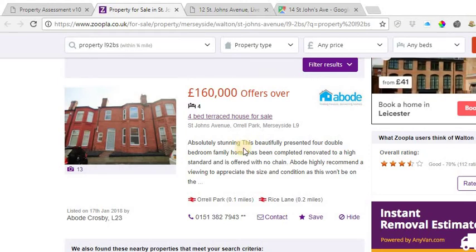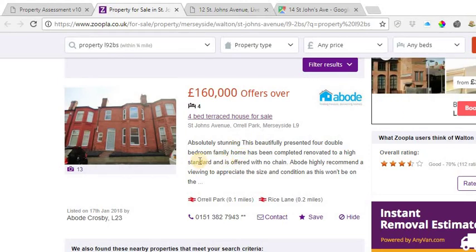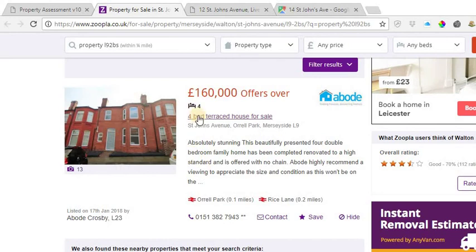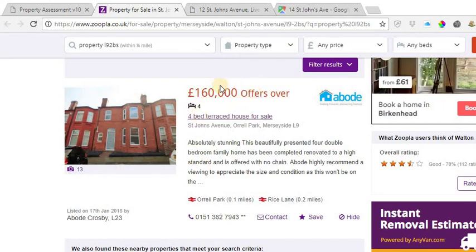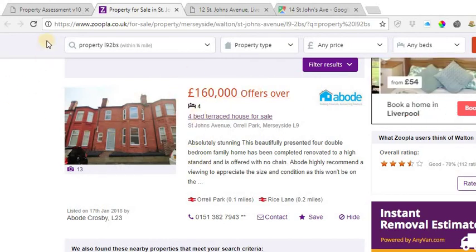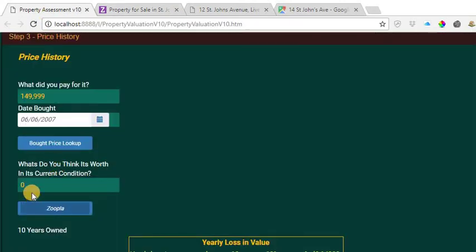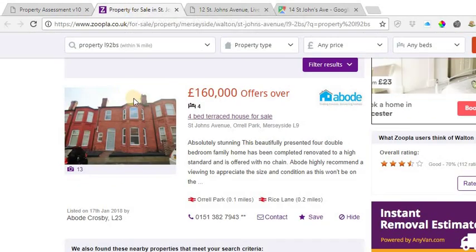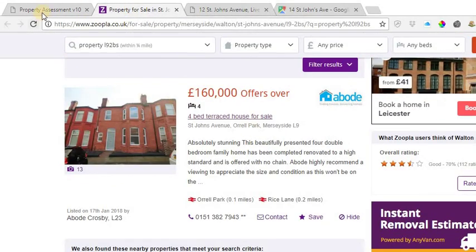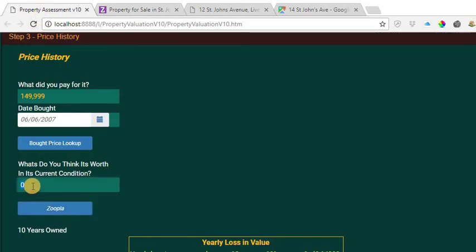Now take off what you think the repairs might cost, and from this figure deduct the cost of repairs and come out with a figure here. So say you've got £30,000 worth of repairs required, you'd simply deduct £30,000 from that, and you put in 130. At this moment in time we're just after some sort of figure.